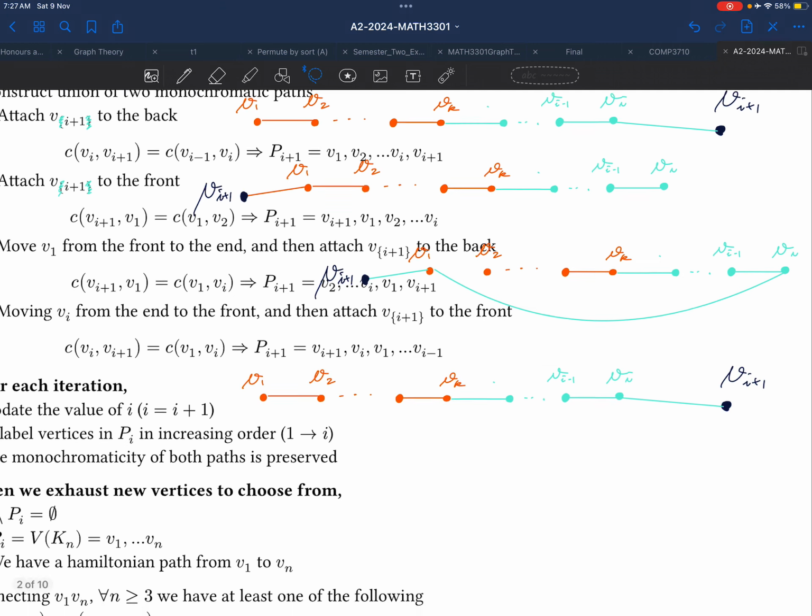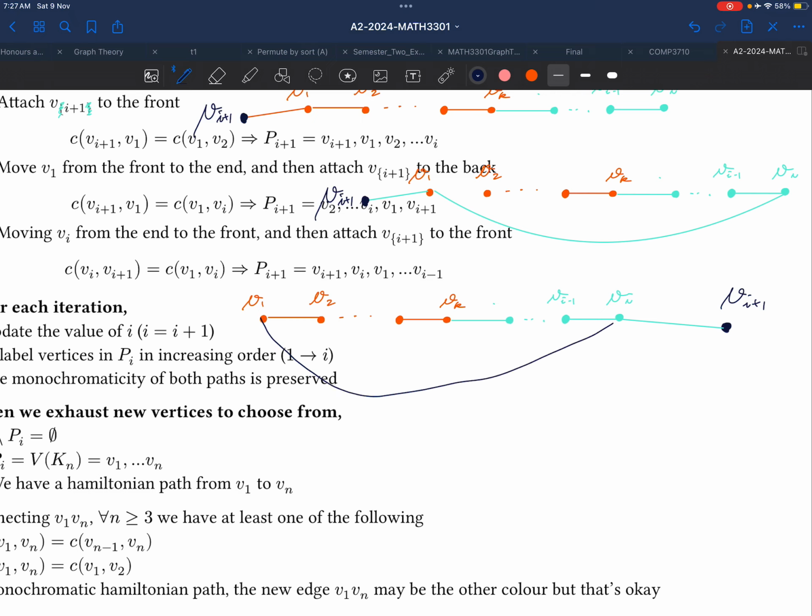So we have VI plus 1 equal to this one here. I'm just going to draw it. And there will be color 1. I'll just draw color 1 to start with.